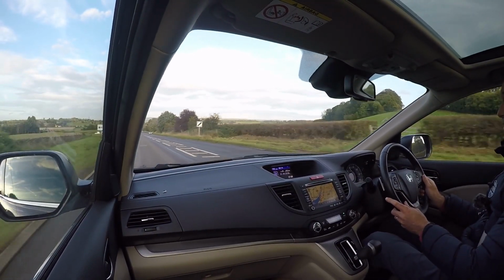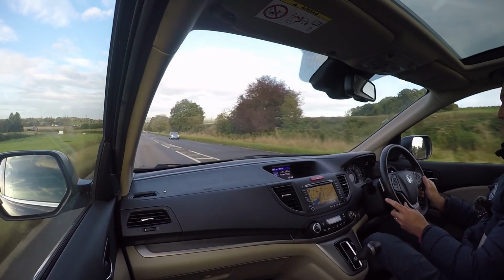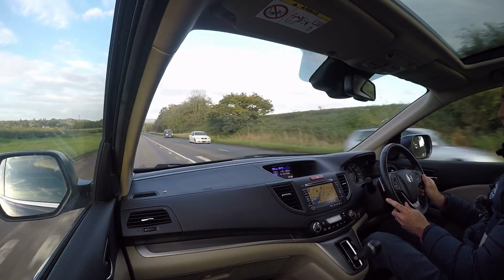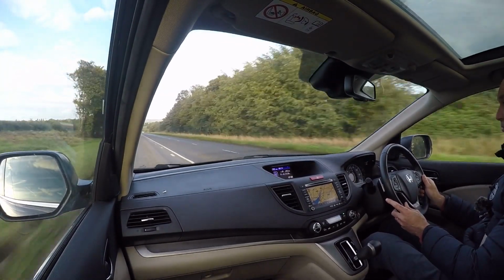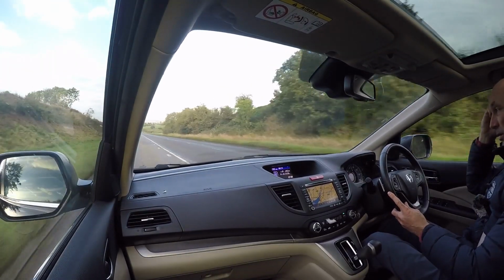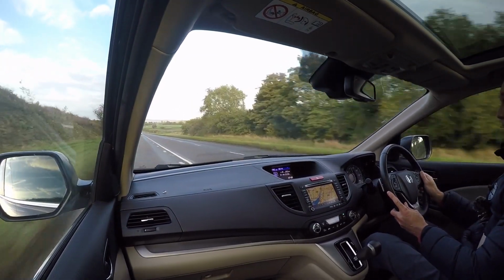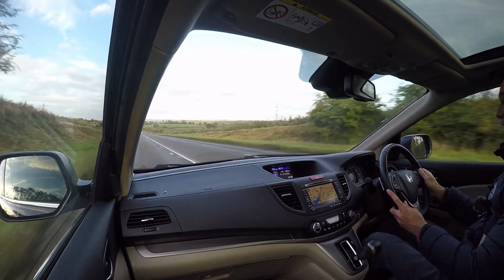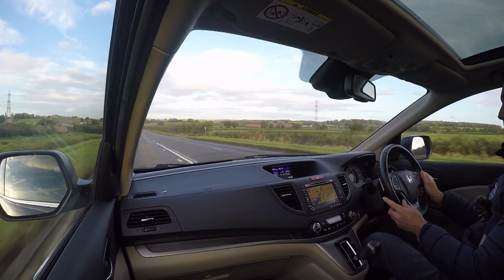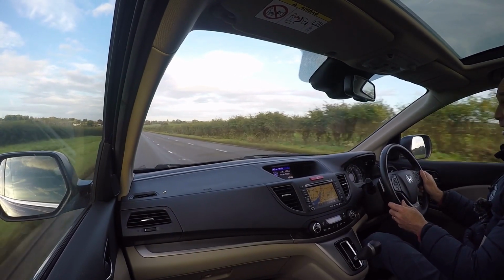The engines are fantastic diesel engines. It's very smooth and quiet in operation, pulls beautifully through the entirety of its rev range, unlike so many other diesels where they lull you into thinking that they're quicker than they are because they just die away very quickly. But this pulls beautifully and very smoothly. And here I am at the legal limit. You can hardly even hear the engine.